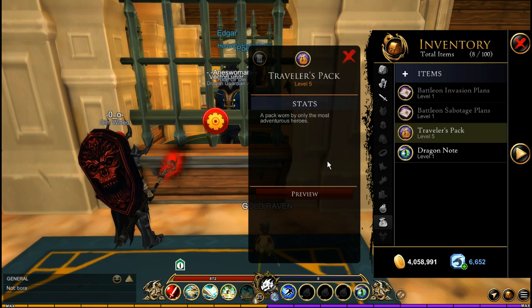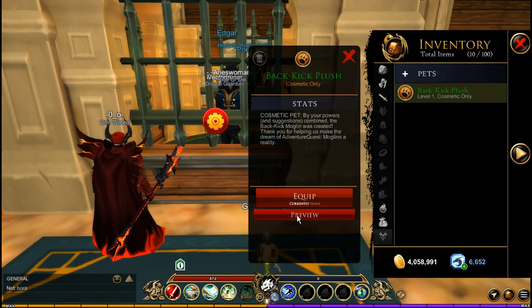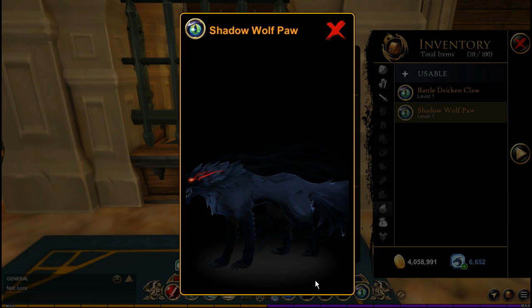Now there are some other miscellaneous stuff that are perma rare, but it's rather pointless as again, no one else sees these except for you because they only show up in your inventory. The only perma rare pet as of yet is the Back Kick plush. You can only get this from backing the Moglin Kickstarter. The only perma rare morph currently is the Shadow Wolf Paw.